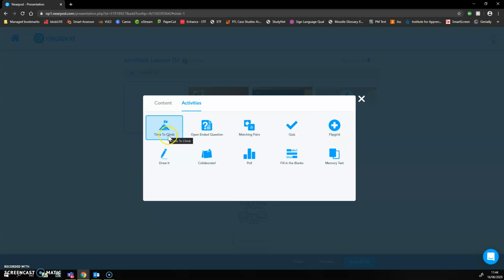You've also got Time to Climb, which is quite nice, especially for younger learners and those that might have additional learning needs and whatnot. It runs really similar to Kahoot. You pick an avatar and you try to be the first one to climb up the mountain by answering questions correctly. Quite nice, a bit of a different feel, and it's got this nice music as well. So it really runs similar to Kahoot. Especially if you do an in-house session, this works really well. A competitive element comes into it as well.